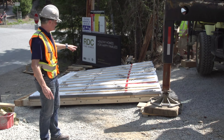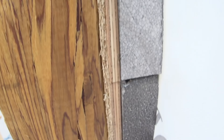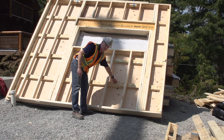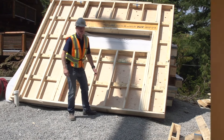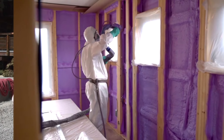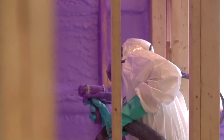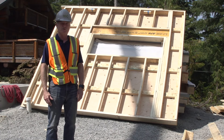As you can see behind me, we have a wall sitting on the ground here — one of our prefabbed walls. You can see the gray material sitting on top; that's our exterior insulation. We use a 2x4 as our wall stud, and then we use this horizontal strapping that creates a bit of a cavity here. We're going to fill this cavity with BASF's Walltite Eco spray foam, and that's a key component to our air tightness strategy. So we have the spray foam inside the wall, the exterior rigid insulation on the outside of the wall, and that combines together to give us our net zero ready standard when the house is complete.